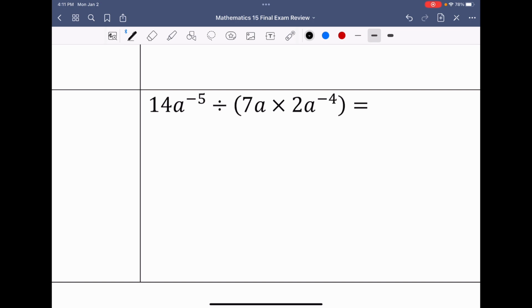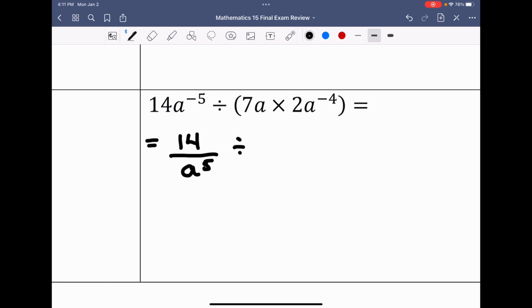What I'm going to do here though is say this is going to be equal to 14. The a to the 5 goes to the denominator. Reason being is because when we look at this, we have a to the 5 that's only connected to the a. If the 14 had brackets around it with the a, so for example, if it looked like this, then the 14 would move with it. But we know because only the a has this negative 5 attached to it, it belongs in the denominator.